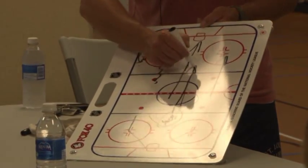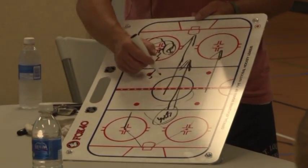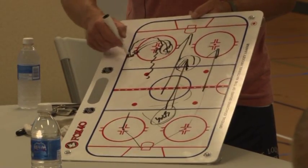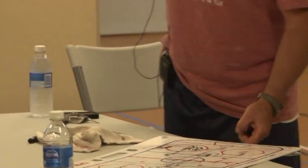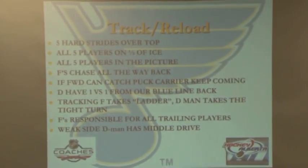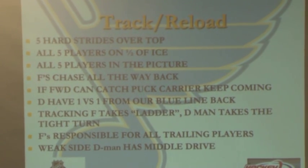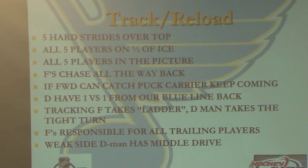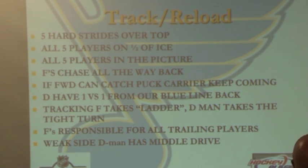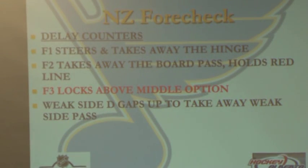Guys coming late on their back check for us, or their returns are coming back to make sure we look after these guys. That D is stepping up on that guy. That's his responsibility, okay? So that's how we'll play those situations. And if you watch our team play, absolute benchmark of us, and it's the way we need to play to have success. I think most teams would say the same thing, but our guys have bought in an amazing way and do a great job of it.